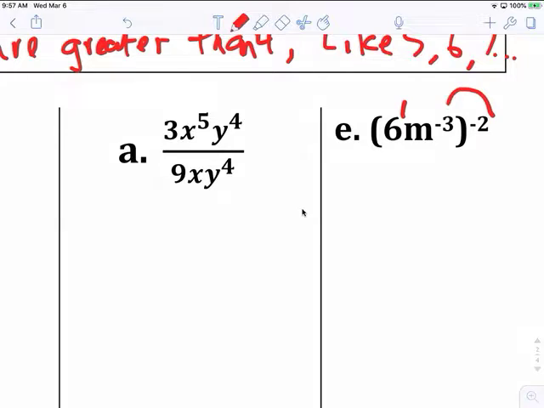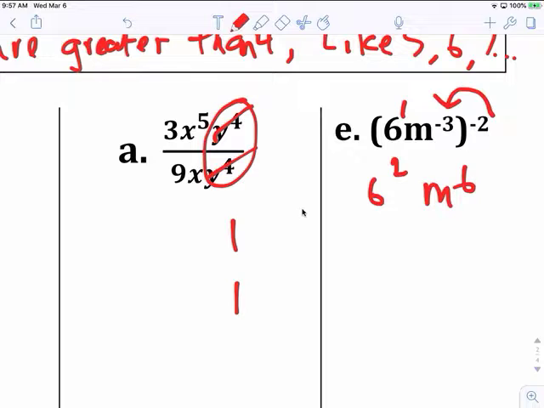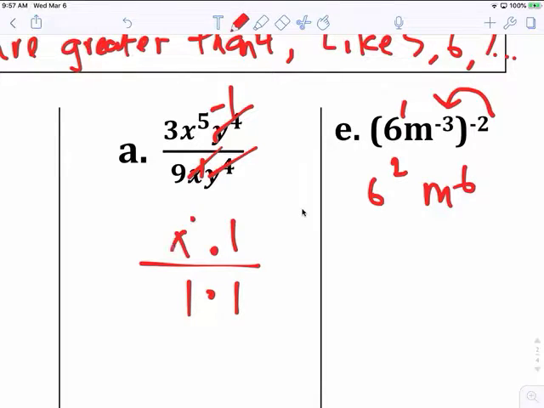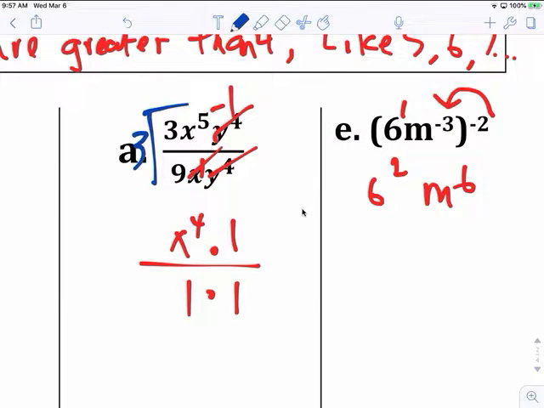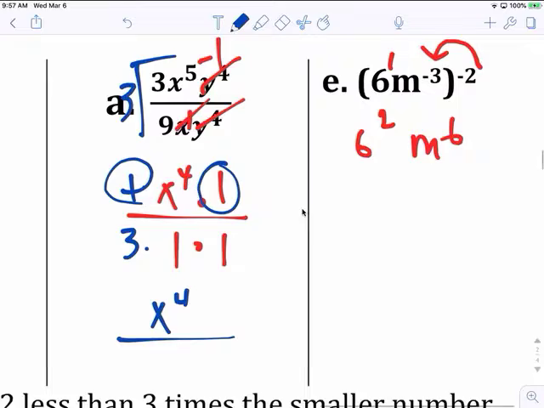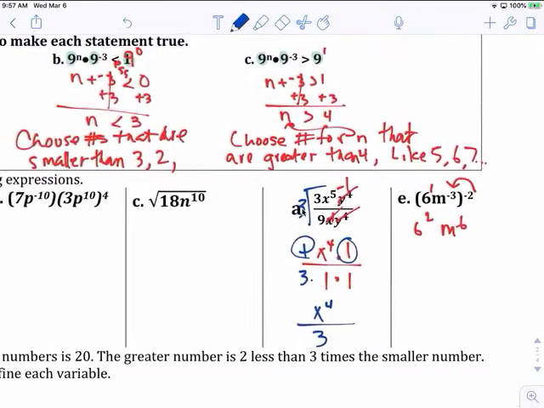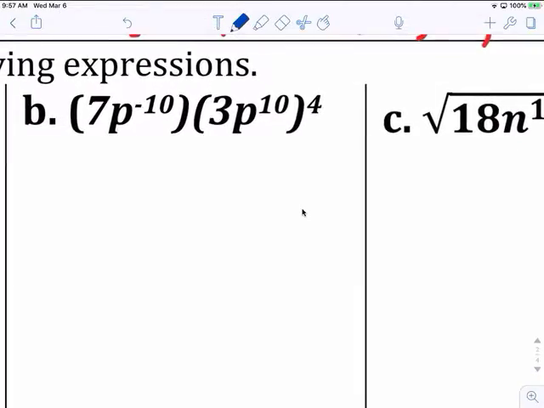Distribute this. This is m to the 6th, 6 to the 2nd. Do the exponent here. That's a 0, so that's a 1 and a 1. Okay, and then x here, cross out this 1, minus a 1, put a 1 there. x to the 4th. And then this is not an exponent anymore. Multiply and divide last. Divide by 3, you get 1 over 3. Multiply them. So 1 times x to the 4th is x to the 4th. And the bottom is 3. Okay, make sure you know how to do these. And make sure you distribute that.